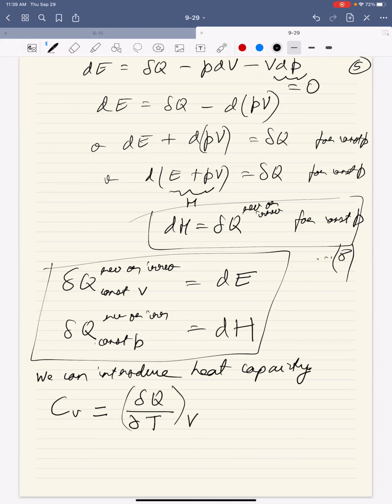Will the heat capacity be a state function or a path function? Okay, let's look at it first for a moment. What is heat capacity? It is the amount of heat you need to give to a system in order to change its temperature by a certain amount, right? It's delta Q divided by delta T. So I have a block of a certain material and I have to heat it to raise its temperature by 1 Kelvin.